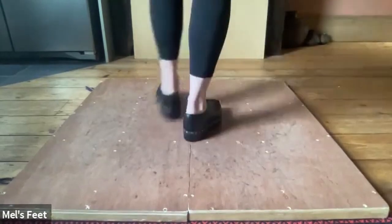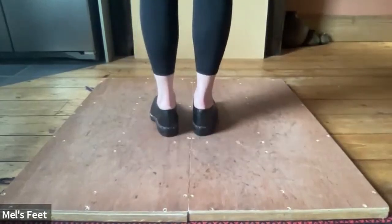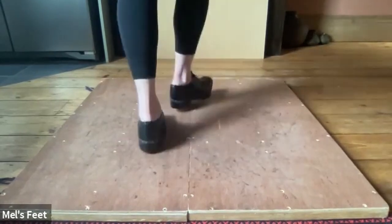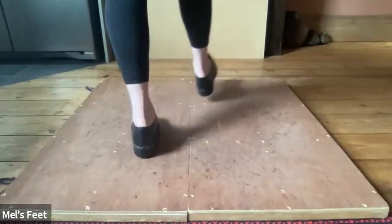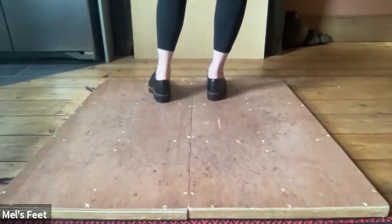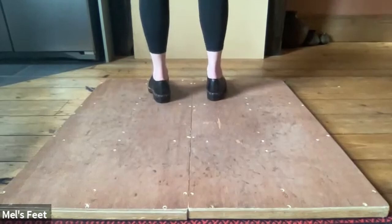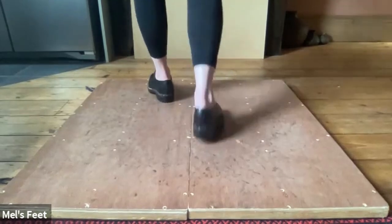Starts with a right foot, and you've actually just done the beginning of it. It starts right. Step shuffle, step shuffle, step, step. Step shuffle, step shuffle, step, step. Okay? So it's just literally one and a, two and a, three, four. One and a, two and a, three, four. So step shuffle, step shuffle, step, step, which is what you've just done as the finish of number one.